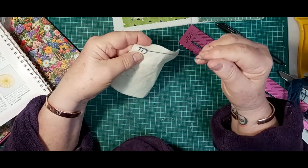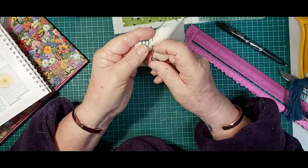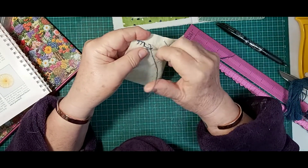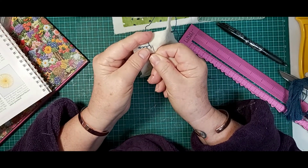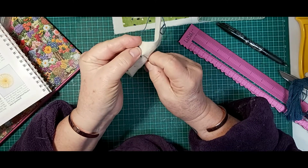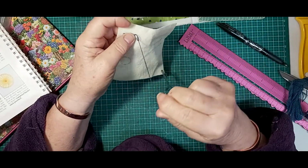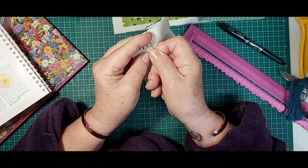And that's all blanket stitches, and it depends on the project that you're doing as to how you want to use it, whether you want to have teeny weeny little tiny ones. When I'm going around the edge of my caravans, I do a really little tiny one so that the edge looks really nice and neat. So you do them close together.